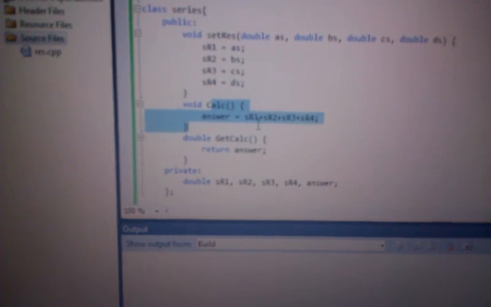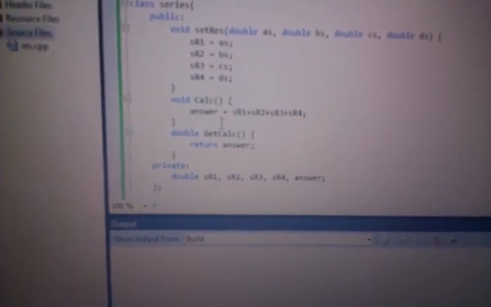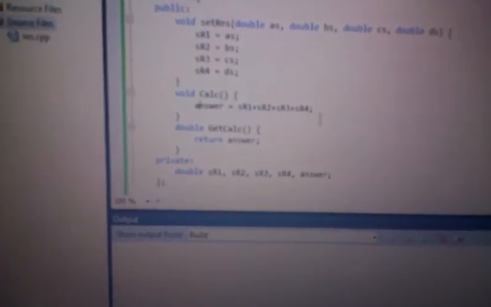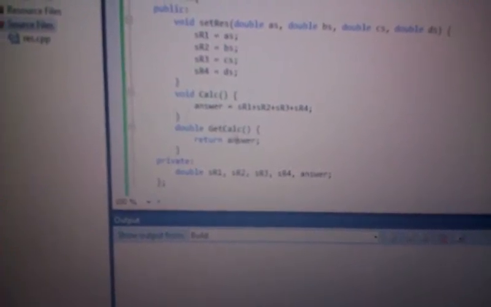This function over here calculates the total resistance using these private variables, and also assigns the answer to this private variable answer. And then this function reads data from this private variable, and it returns it to the main program.